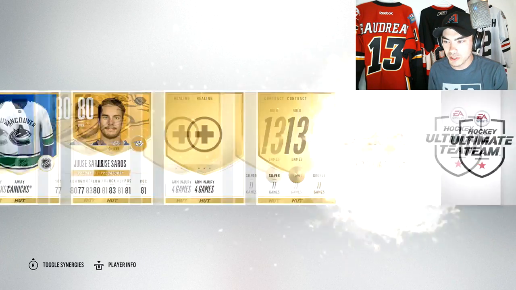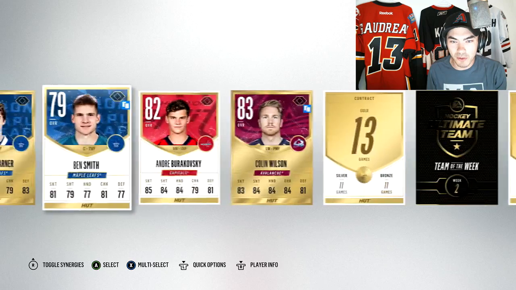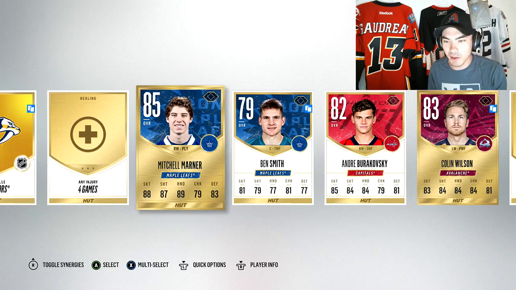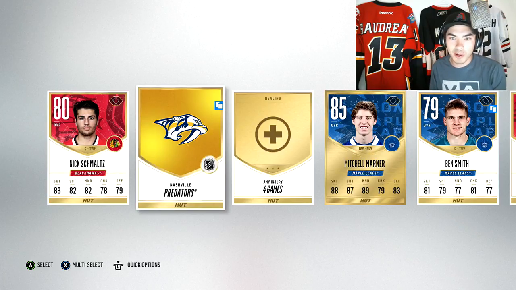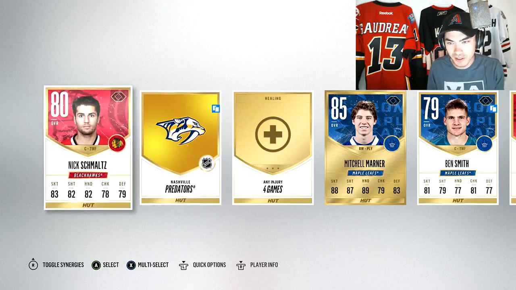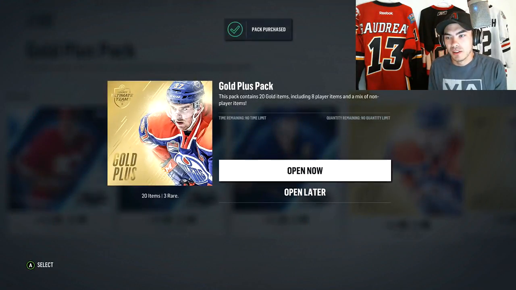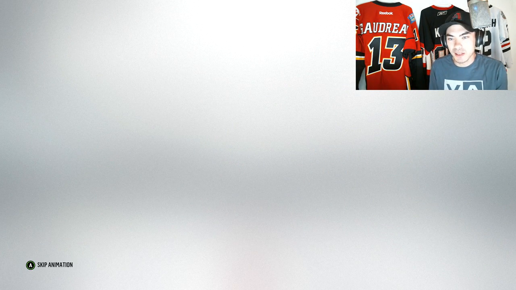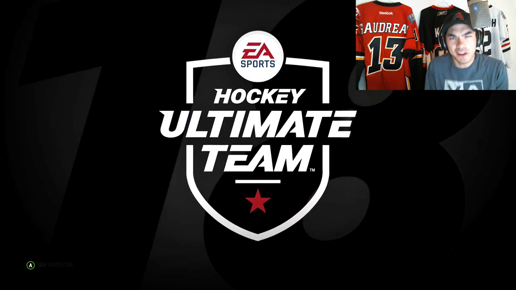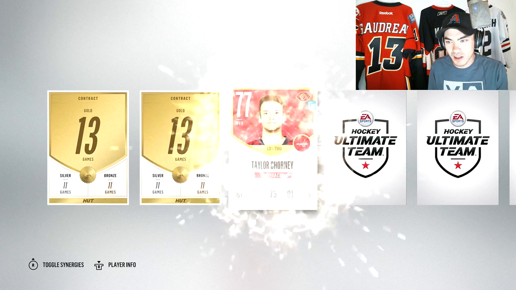Vancouver, Soros, and Frolik there. So Mitch Marner in that pack, an 85 overall. He goes for a bit. I'm happy to get one finally. I didn't want to buy one off the market. So already we're starting to get these players pulling, and I got a good feeling about this pack opening. So far, Mitch Marner has been our best pull in this video, and I'm hoping we can continue and get something big in this video, because why not? Like, you want to get something big, right? Like, you want to get a big pull, and I'm just hoping for that.